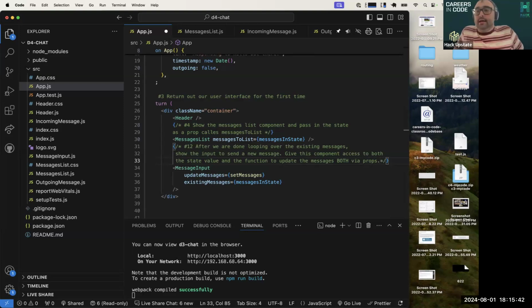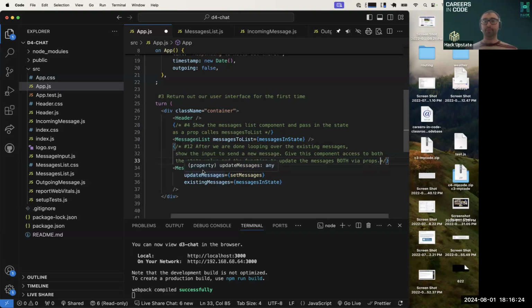Yes, you can think about props as another way of basically passing scope or getting access to a scope that is in another component, right? So this is somewhat unique to React, but not necessarily unique to front-end libraries or frameworks, right? So state is the component's memory. Props are the parameters, so we can either get access to other variables or change how those variables impact the component itself. Okay, so here we, excuse me, are done looping over the existing messages.